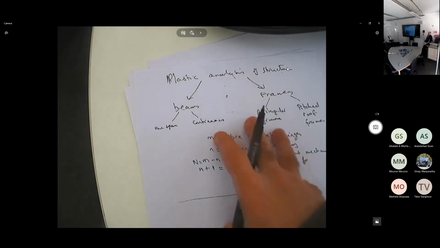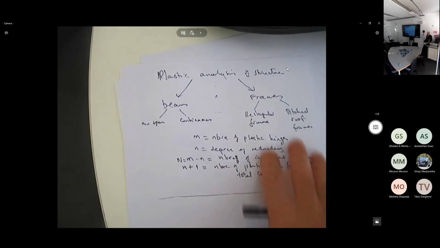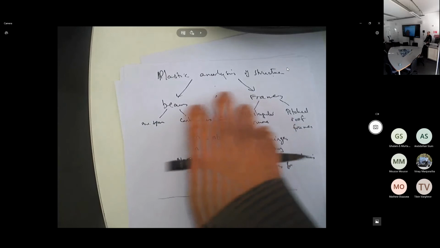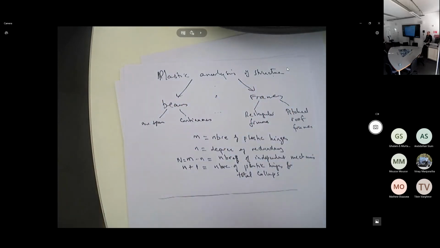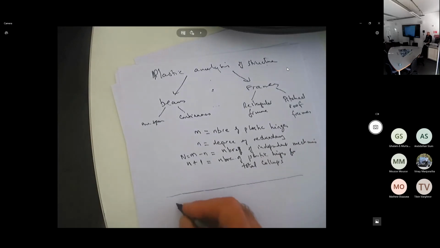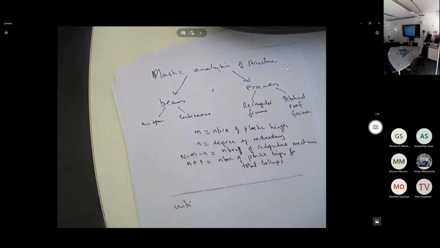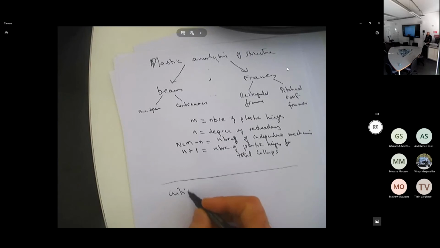The other thing you need to know is, once you have determined the critical mechanism, what would be the next step? Let's say you've got a rectangular frame, so you've got a beam mechanism which gives you some value for the load. Then you do a sway, it gives you a value. Then you do combination, it gives you a value. From that you get the critical solution, isn't it? So what do you do then?